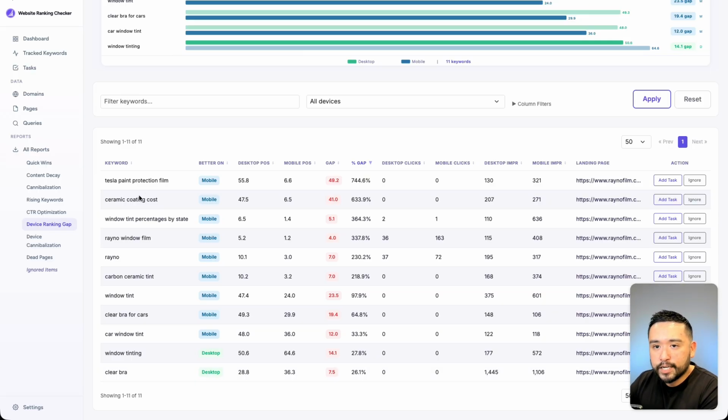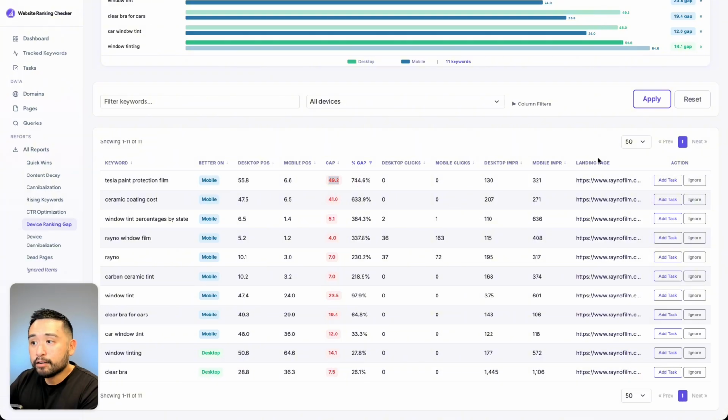For each one of these keywords, you could see the ranking gap difference and the percentage, and also the specific landing page that's ranking for each one. This keyword really stands out to me because there are a lot of mobile clicks and very few desktop clicks. So I'm leaving a lot of clicks on the table if I don't optimize my landing page for desktop.